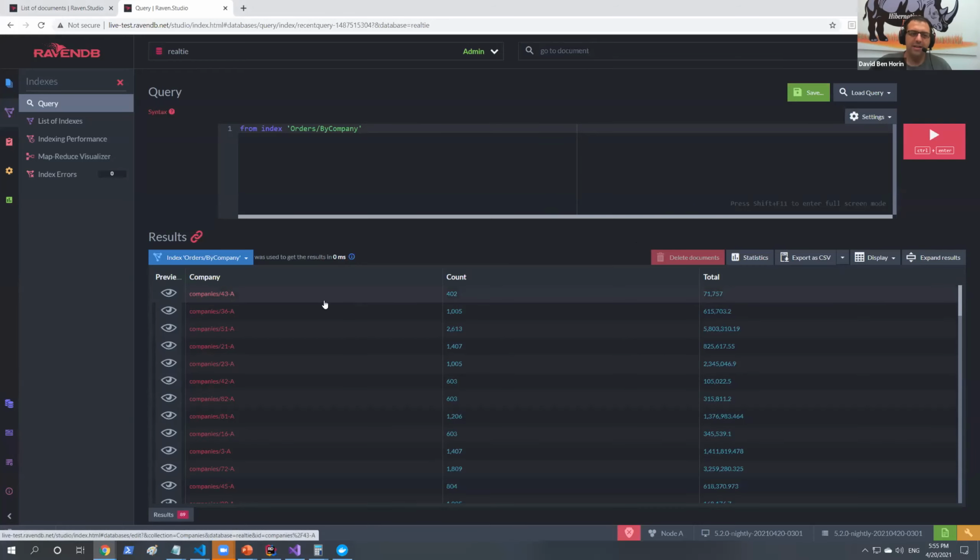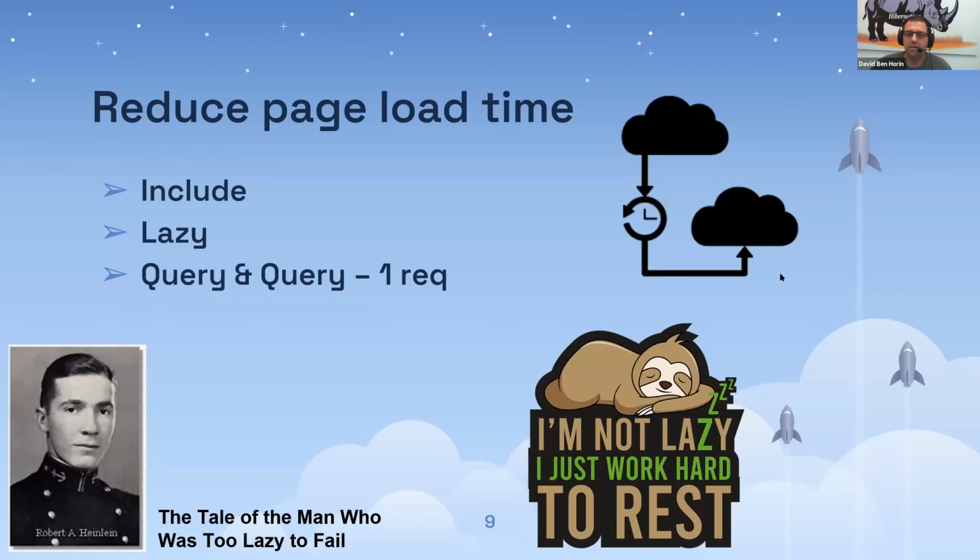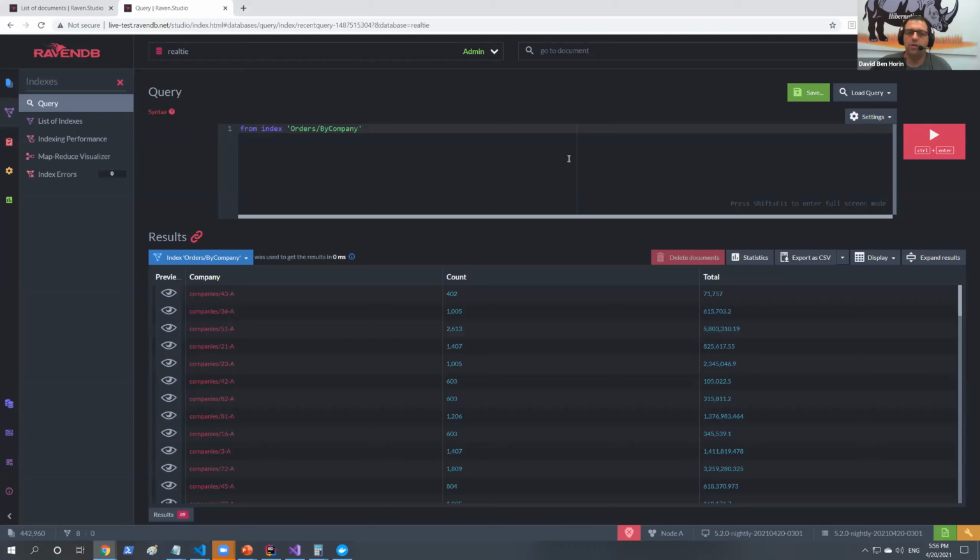Now, let's say that I want to show this in a grid. I need the username. So now I have to go and say, hey, give me companies 34. That's expensive. That means paying another 200 milliseconds in latency.